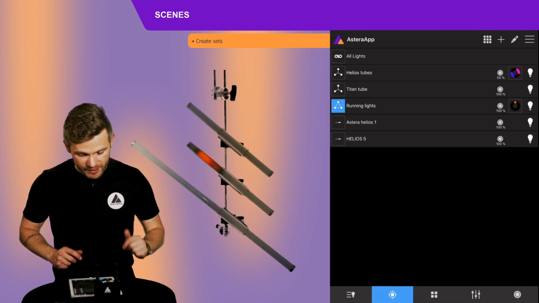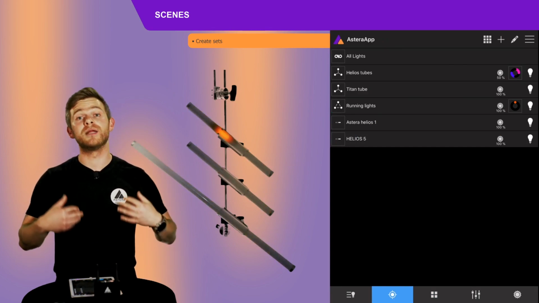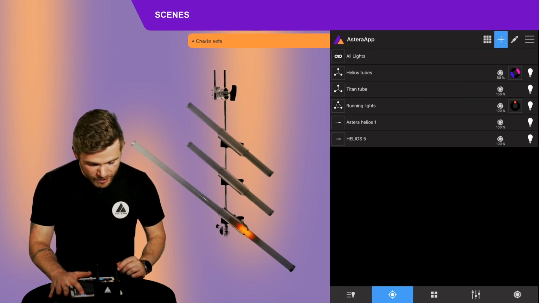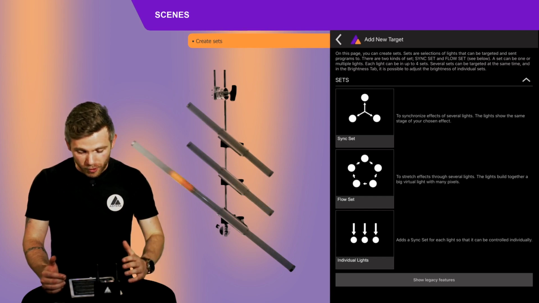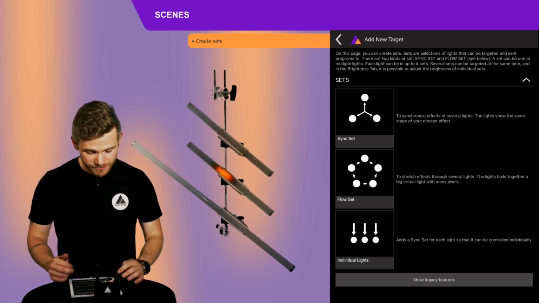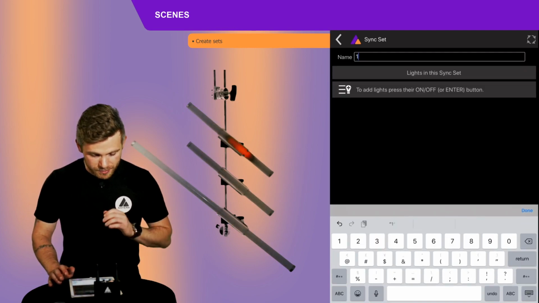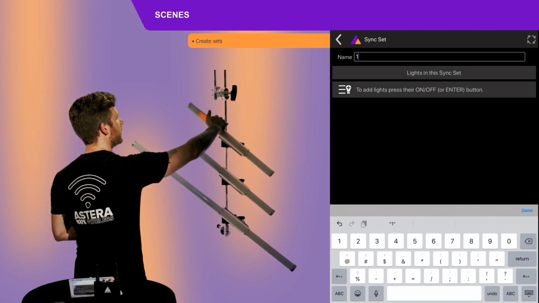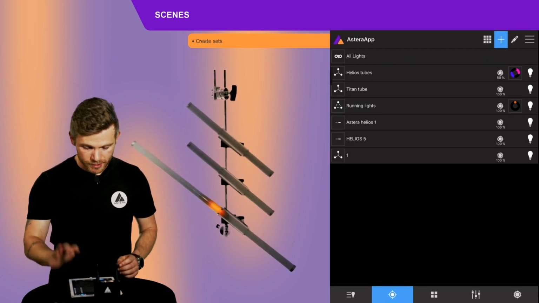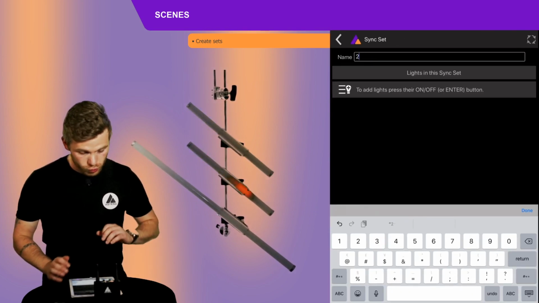Let us start out going back here to the targets. We would need to create some sets, in my case, just to be able to show you this even better. So all the sets we can create can of course be assigned to the different scenes. I will just do it with sync set because it makes more sense. Let me call this number 1, and we will now take the first one right here. And now it's on, going back, plus sync set. Then we can call this number 2.